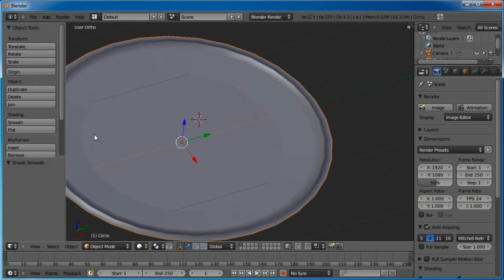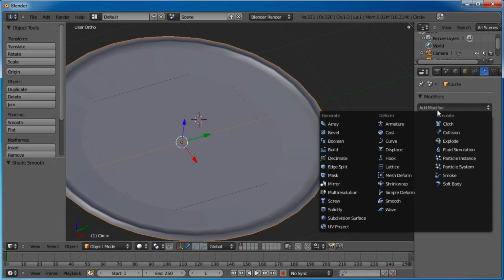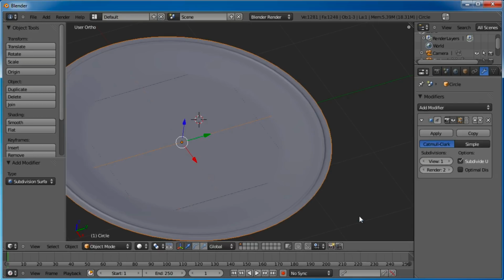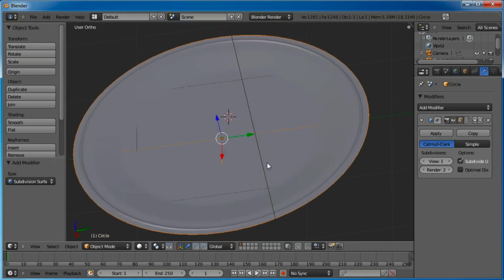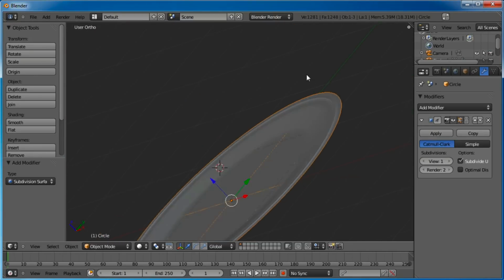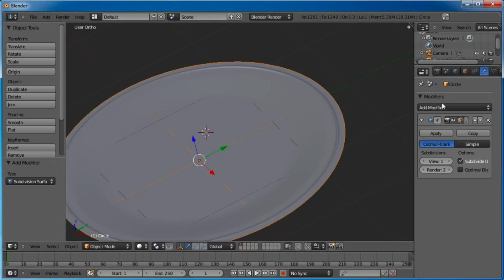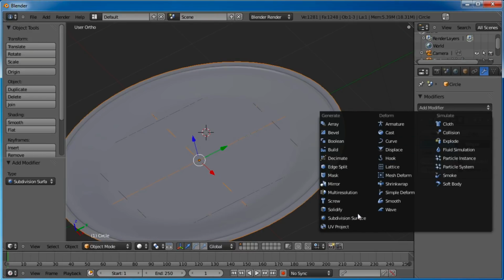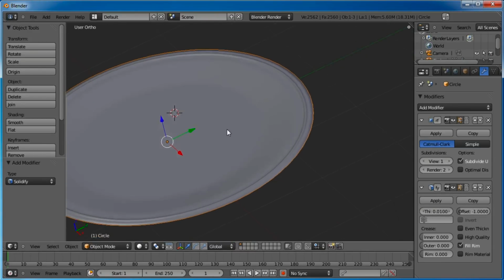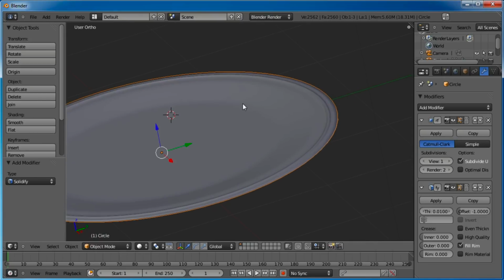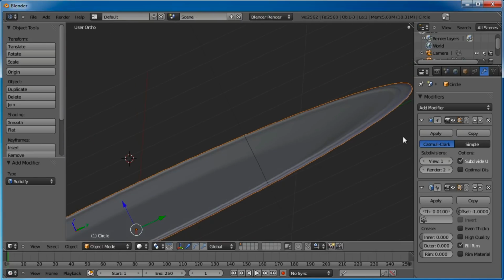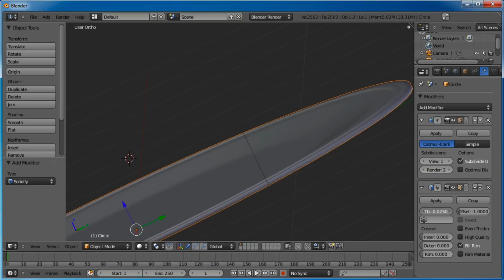Okay, let's set the shading to smooth, and then we'll come over to the modifiers, and we're going to add a subdivision surface. Okay, so we've got a nice smooth plate there, but it's paper thin, and we don't want that. So let's add another modifier called Solidify. It takes a flat, basically 2D model, and gives it some depth. And you can change the thickness right there.